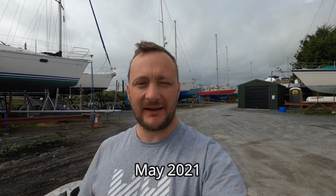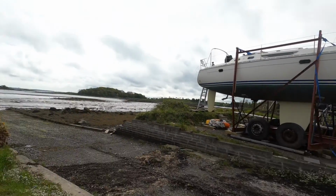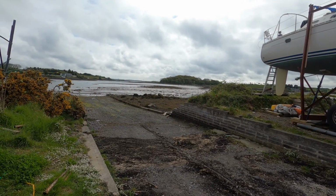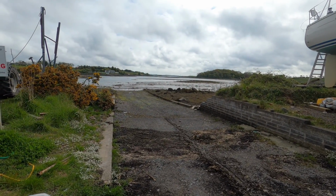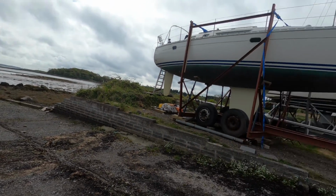Hey folks, good morning. It is middle of May, and it is finally launch day. We are all set to go. The boat's just around the corner. We're just waiting on the tide going out, and it's getting there. About another hour and a bit before we're at low tide, and then we're going to lower the boat and the trailer down into the slipway, and then we can chill out for a few hours until the tide comes in, and then we'll float her off.